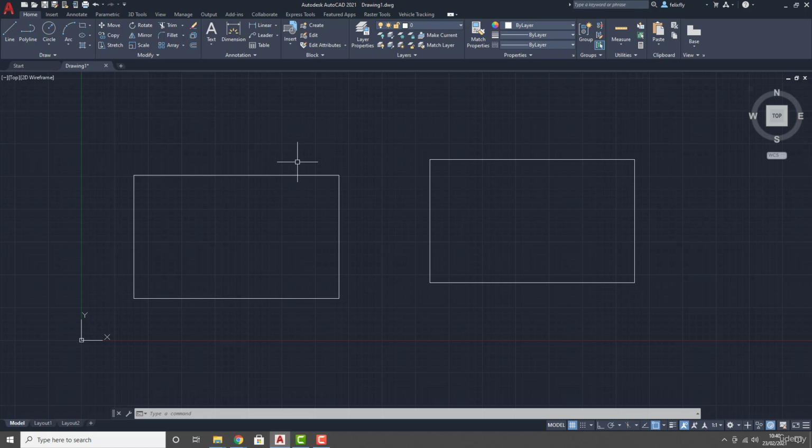And now with our mouse we're going to look at selecting items. So with the left mouse button, it's as easy as just clicking an object, and you can click as many objects as you want and it will carry on selecting them, okay? And I'm just going to go to this copy. I'm going to left click that and I'm going to select both of them, okay? And then I'm going to right click and then I'm going to left click again for a base point.